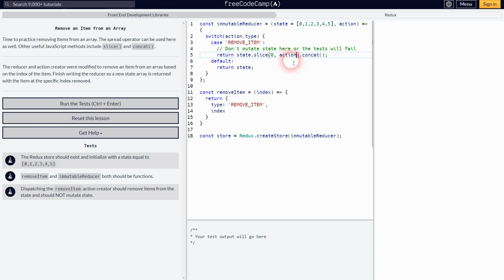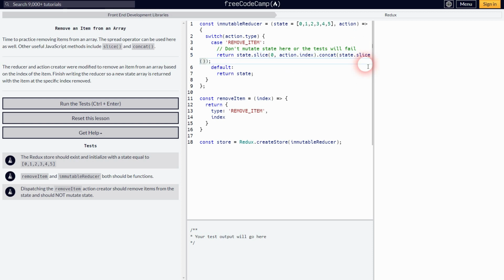For slice we'll use 0 and our action.index. It's going to define the position where we slice it. And for concatenate we'll have to move one position forward. So we use state.slice, but this time it's action.index plus 1, as we're moving one position beyond what we've sliced previously. And the end position is state.length, so the full length of our array.